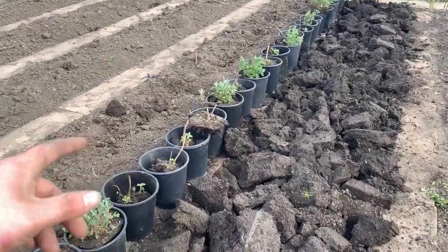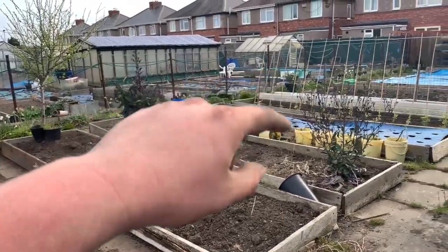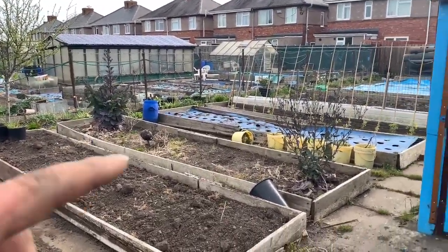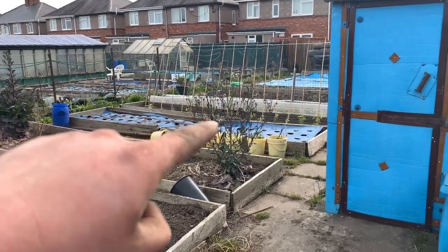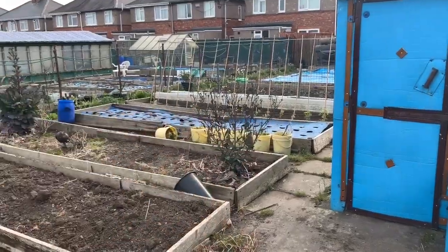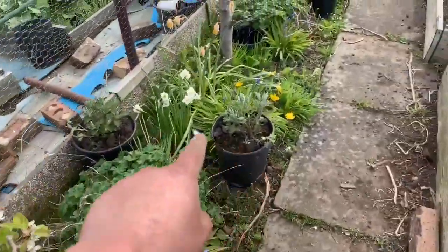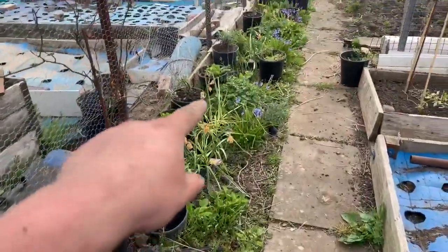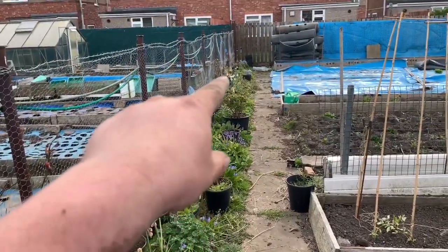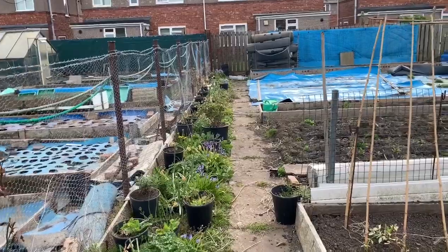Okay, I'm going to sort out all of these buckets and place them along the back, and that's another job done and dusted. Next task, once I've done that, is to start putting a row of beetroot just behind the sweet peas here. That's them down in the flower bed section. Another one there, there, there, so on and so forth, all the way down to the bottom. That's that job done.